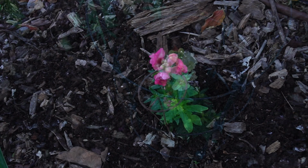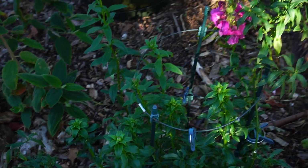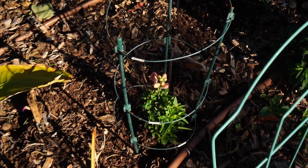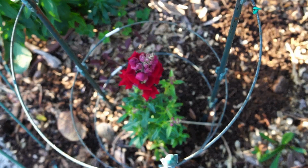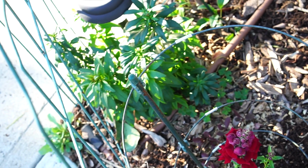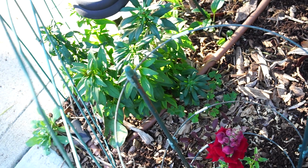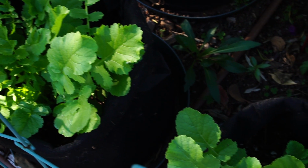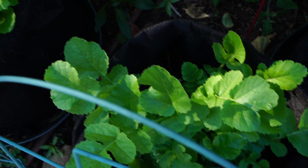In case you've never grown snapdragon, it does get big. This is one plant right here. Which is why I like to use these little cages for support, because they get top heavy with all those blooms. And you don't want to have that thing pop open and look gorgeous and then get blown down in the wind. We did not have time to mound up the daikon radish, but we can do that next time.